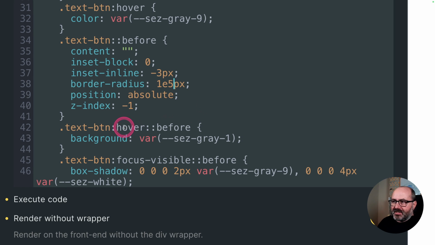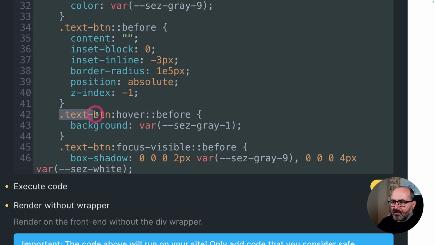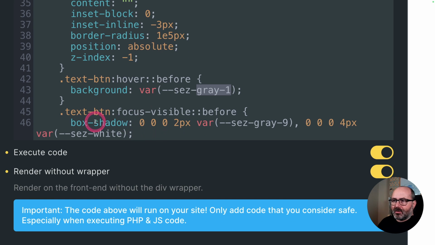And then we have the hover state. On our button, on hover, the before element background turns gray 1. Once again, we have our focus visible state to manage keyboard navigation with this double box shadow, white and dark.